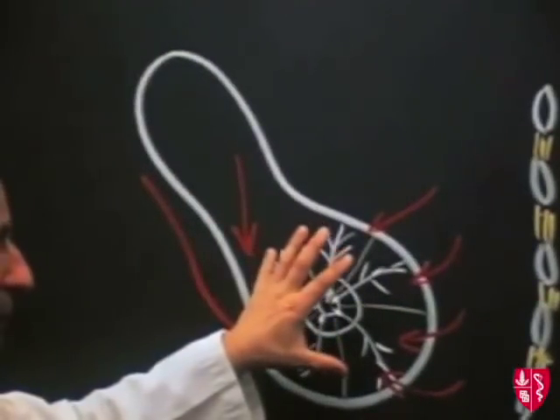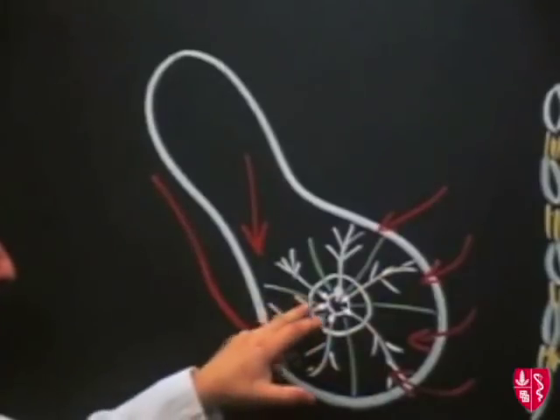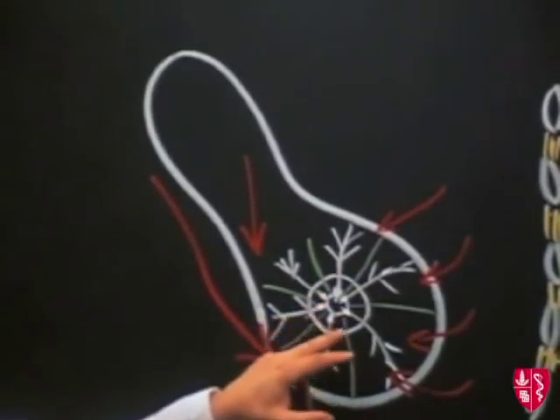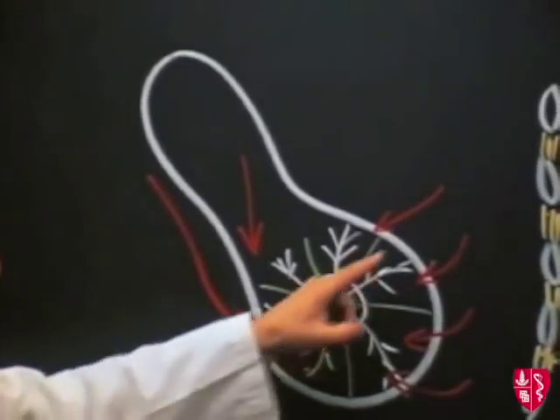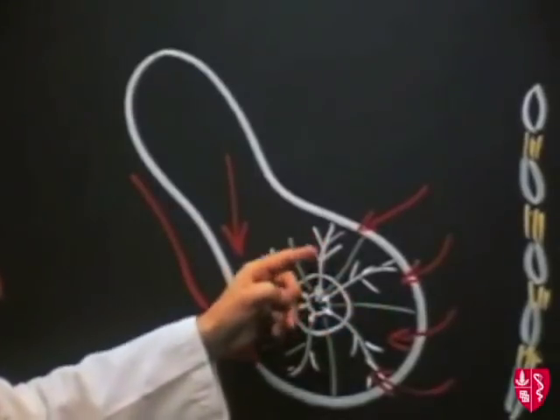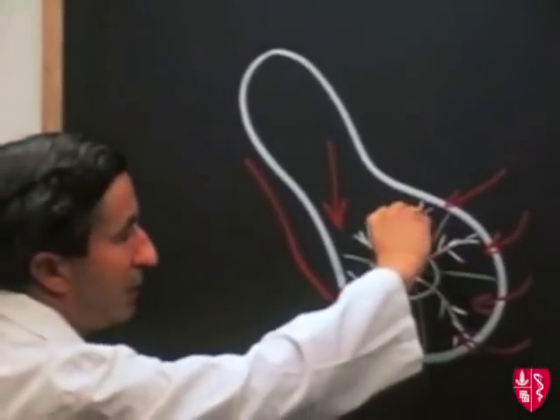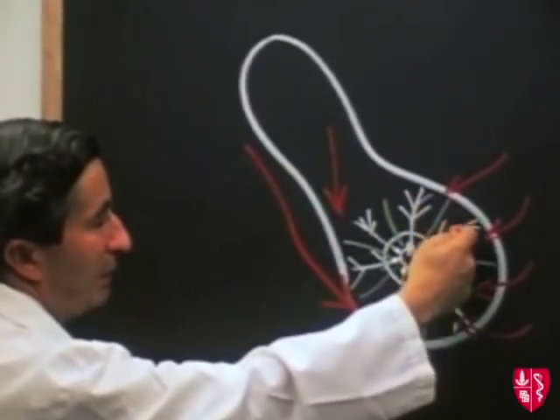The mammary gland is a compound racemose gland lying in the superficial fascia, with each lobe separated from its neighbour by fibrous septa. This is of considerable clinical importance: if a patient has an infection in one lobe, it is much better to drain an abscess by means of a radial incision, since it will not open up the various compartments. A radial incision will be confined to one lobe, whereas a circumferential incision would tend to break down the barriers and allow infection to spread from one lobe to another.